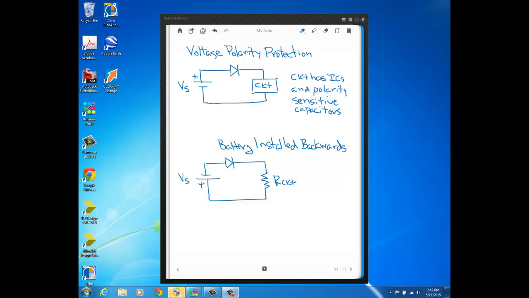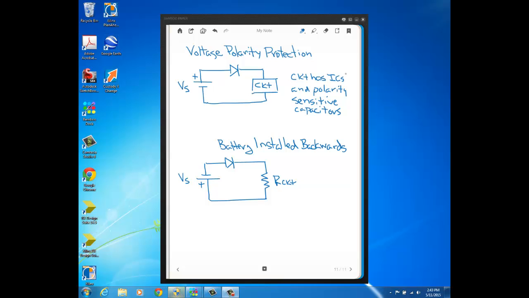Namely, ICs, integrated circuits, are voltage polarity sensitive, where the IC will have a connection, a pin, where you connect the positive side of a voltage source, and then it will have another pin that you connect the negative side of the voltage source. And if you switch those, if you connect the positive side of the voltage source to the pin where the negative voltage side is supposed to go, and you put the negative side of the voltage source to the pin where the positive voltage is supposed to go on the integrated circuit, well, you'll damage the IC. Okay, it'll actually start to overheat and eventually become defective, where it won't work. It won't perform the way it should.